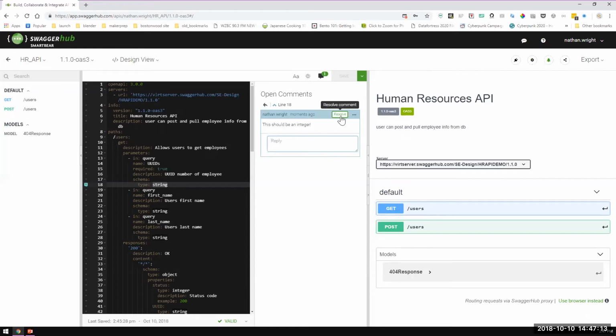Let's say we go back and forth. I decide, okay, sure, it's a good idea. If it is an integer, maybe I should change it. Or I say, look, it's got those hyphens in there. There's no way that's going to work. Eventually, we're going to want to resolve that.